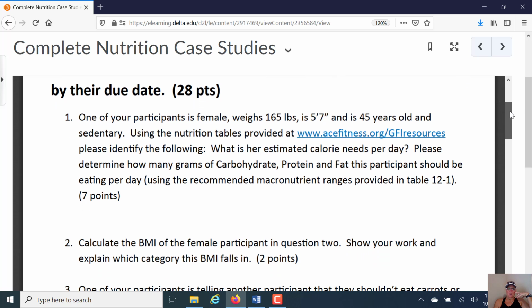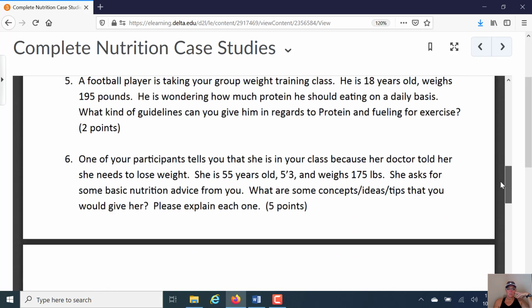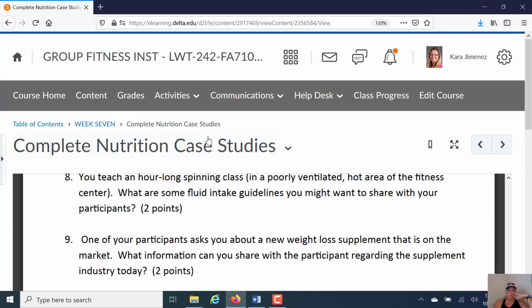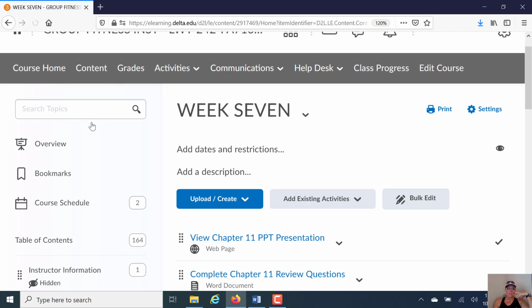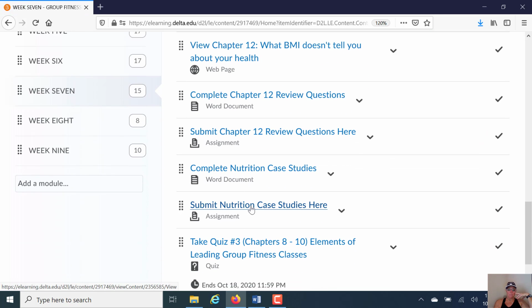If you go to those resources, you should be able to answer that question. Just type your answers to each of these nutrition questions, and then upload them into that nutrition case study folder here.